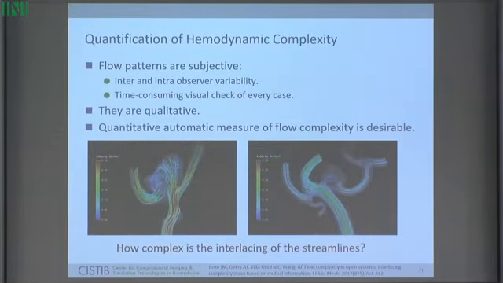One thing that I'm quite excited about, one of the works we did, is we said, these models with Zernike moments that we use to look at shape and morphology, and characterize and parameterize that, can we do the same with flow? Because this notion that the flow is complex is a bit subjective. So we came up with an idea, which was to think about the aneurysm as a communication channel. So you have an inlet and an outlet. This is like the input and output, the transmitter and the receiver in a system.